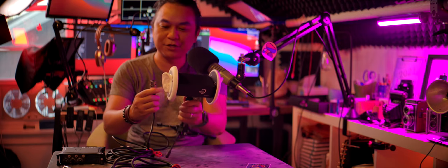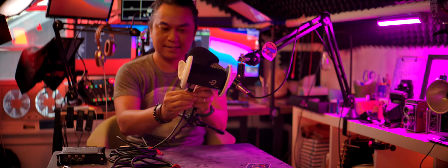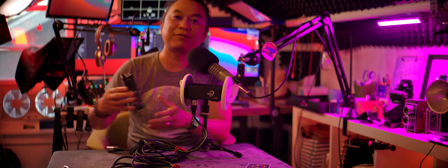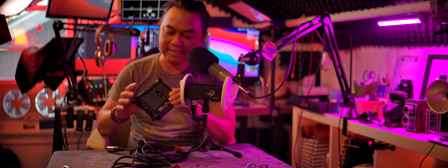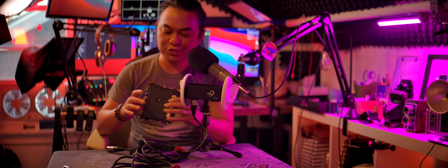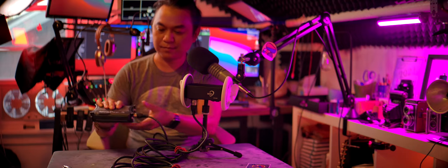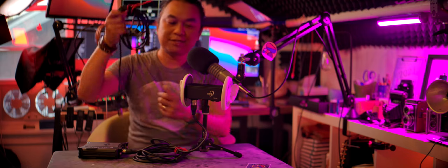First off, I'm going to plug in one cable on this side. You just got to push it hard to make sure it snaps in. And I'm going to record it today with my MixPre 3 — this is the Mark II device. You can use any kind of recorder that can record at least a minimum of two channels. So I'm going to plug this into channel one. There's one channel, and here's my second cable.